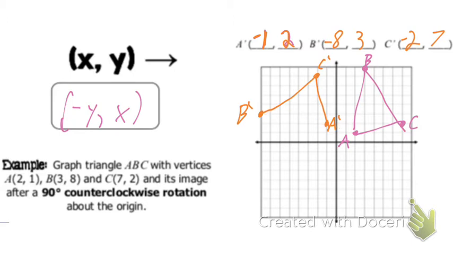So in the orange, we have our new image after this rotation, okay? Does that make sense? So is a triangle facing the same direction anymore? No, because we rotated it, okay? We didn't just pick it up and move it. We rotated it, okay? So it's not like cut and paste.